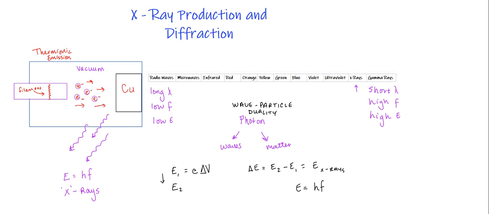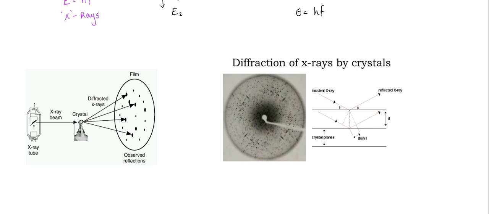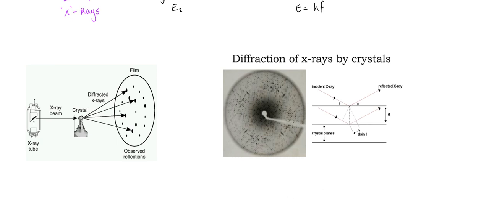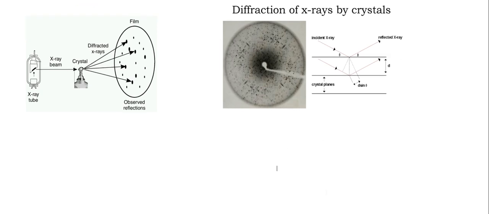Before we get to that in the next video, we just want to take a very quick look at the very cool electron diffraction that can occur. And you can see here in these images that an X-ray tube, that was the tube that we were just talking about, where we will accelerate electrons, smash them into metals, and they release X-rays. They can actually be sent through a crystal again, like we were seeing before, and they will form these really awesome patterns on film. And so with these electron rays, we are seeing a very similar thing in the form of diffraction as we did with light and other kinds of waves.